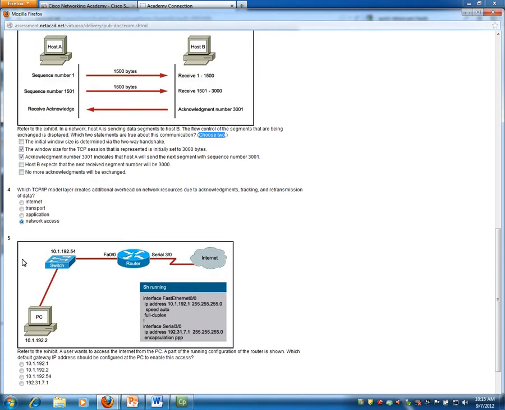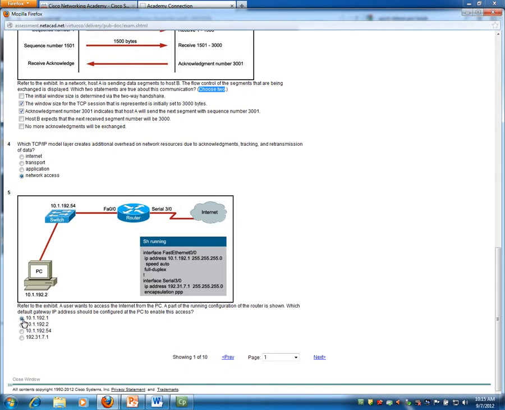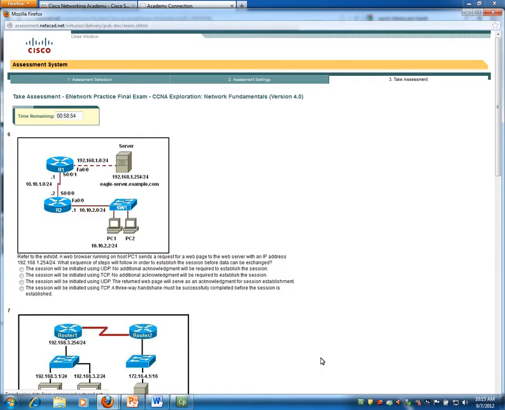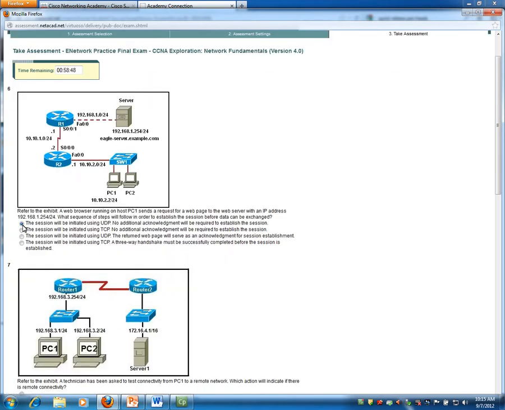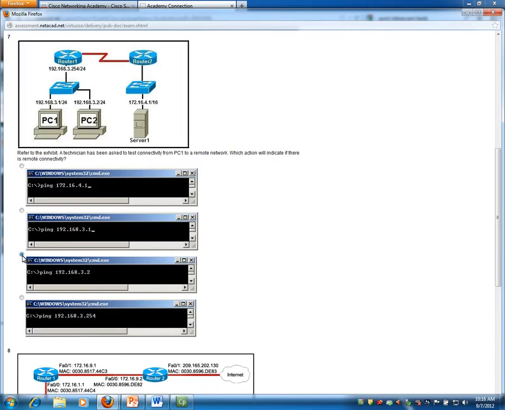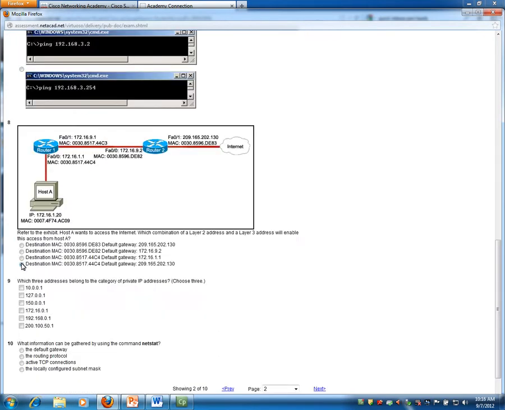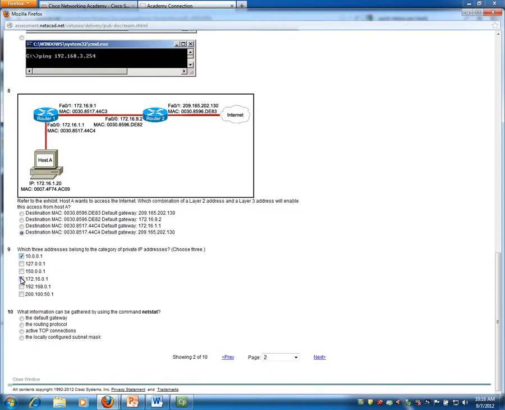So I'm just going to go down through this, picking choices. Once I reach the 5th question, you'll see down the bottom I have a navigation area where I can go to the next page. Students ask, is it possible to go back? Absolutely. As you can see, the options are indicating one choice. I'm only guessing at all these questions. The check boxes indicate multiple choices. Inside parentheses at the question, they'll tell you how many you must pick. So I'll pick these 3 and continue taking the assessment.